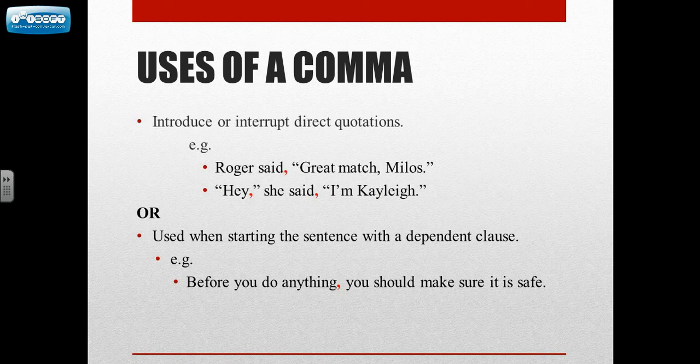Now, one of the more complex or challenging aspects of using commas is when you are quoting something directly. So if you say, Roger said, "Great match, Milos," you should have a comma before what he says. Similarly, you might say something like this, "Hey," she said, "I'm Kaylee." So if you have one quote that's being interrupted with a dialogue tag like she said, you would use a comma right before and then right after that dialogue tag.